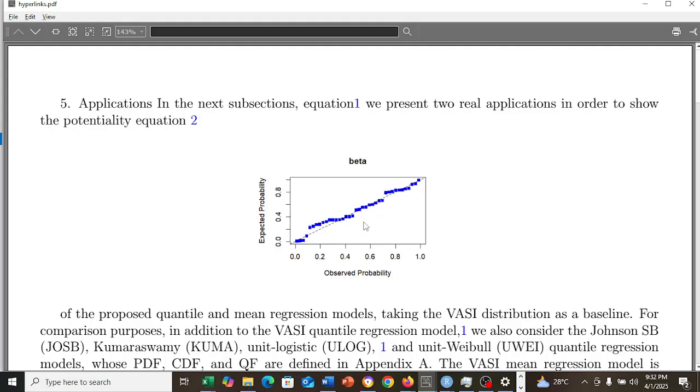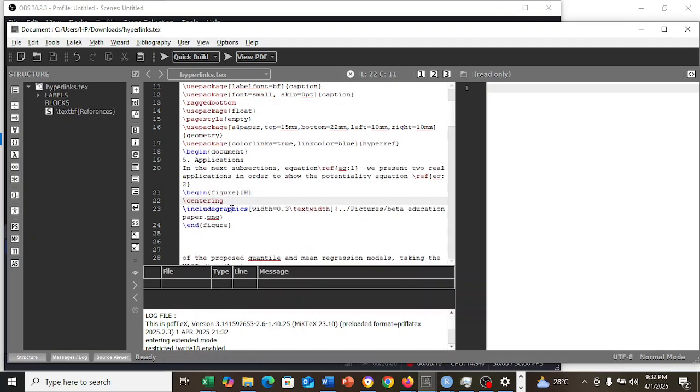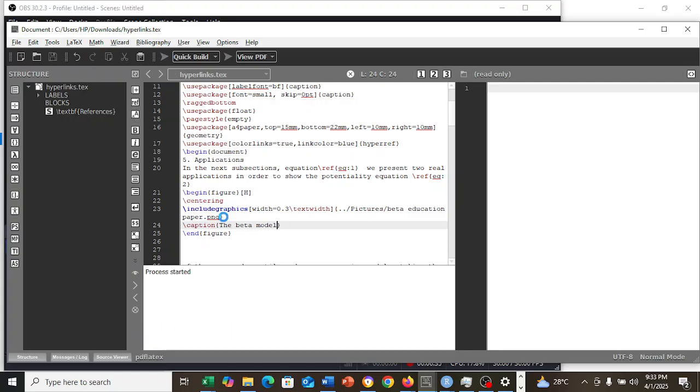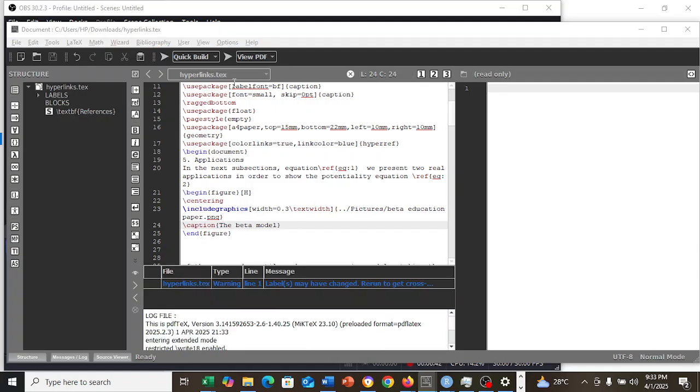Every image has a caption so that we know what this image is all about. So we'll go and add a caption to it. The caption of an image will always be below the image. So I'll come here, I'll say caption, I'll select it, and I'll say the beta model. Let me just put it that way now. Compile with F1 from my keyboard. And then, yes, it has compiled.